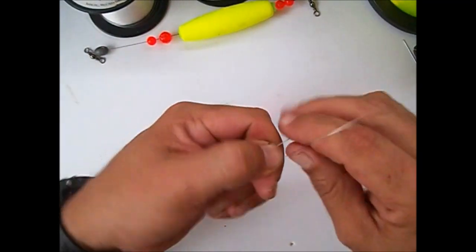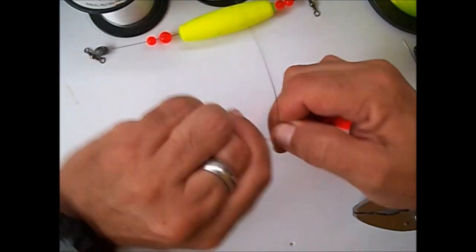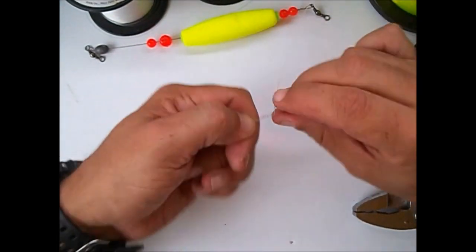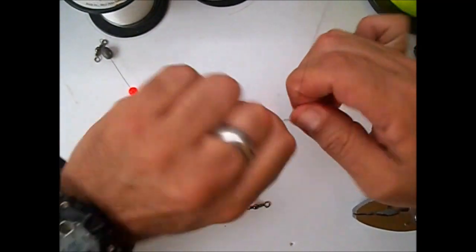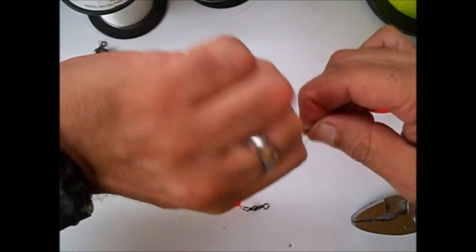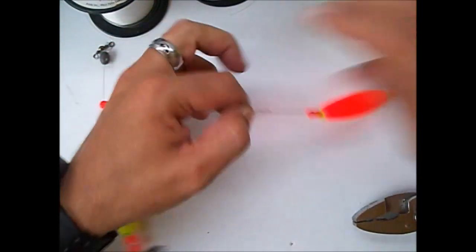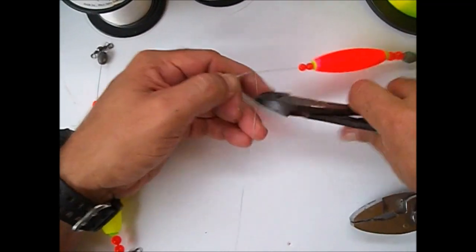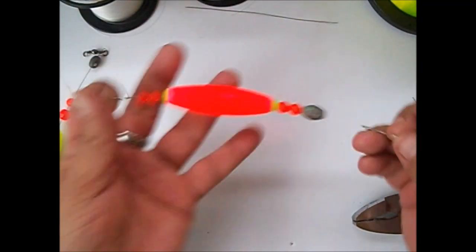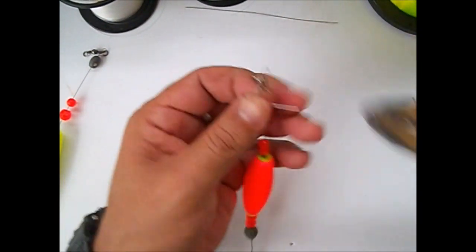Same thing. Haywire twist. It's probably like the hardest part of the whole thing. And then we're going to do the barrel rolls. I do about maybe four or five barrel rolls. Okay. Let's cut off this piece here. Pretty simple, right? All that you have left is knock off these tag ends.